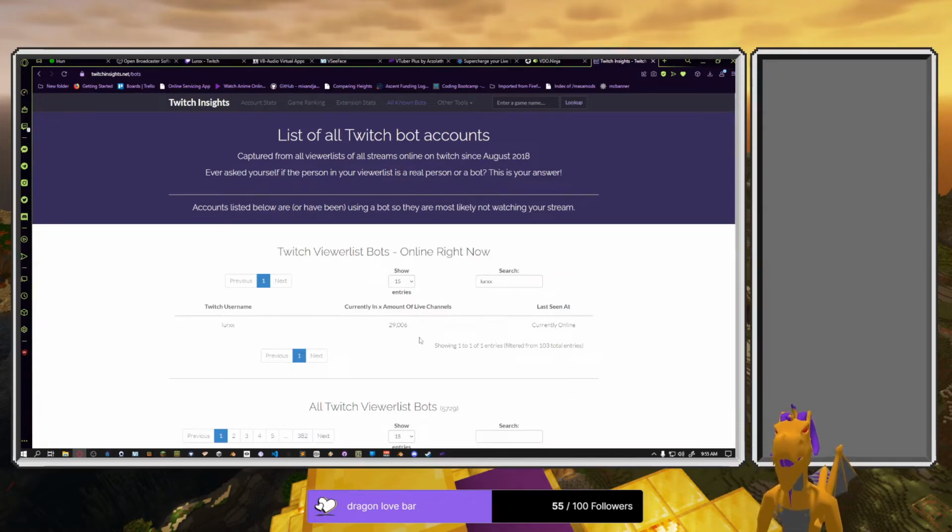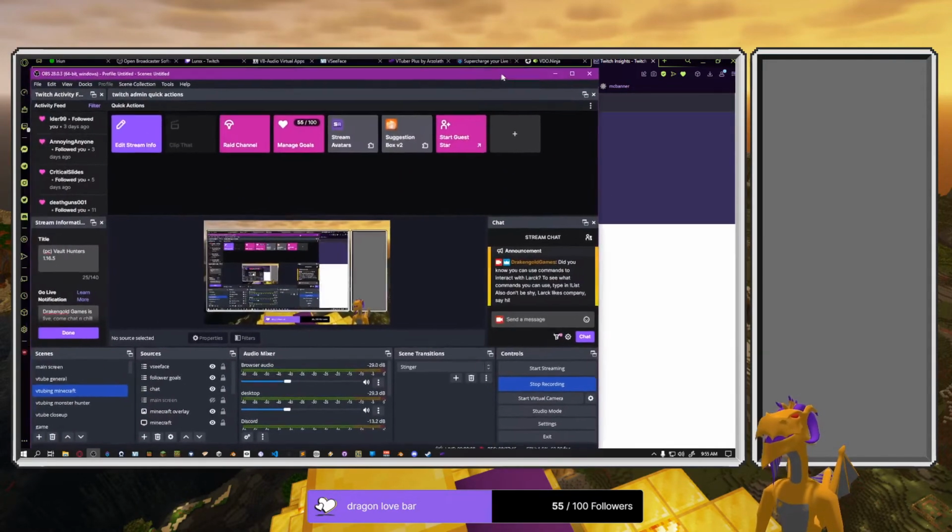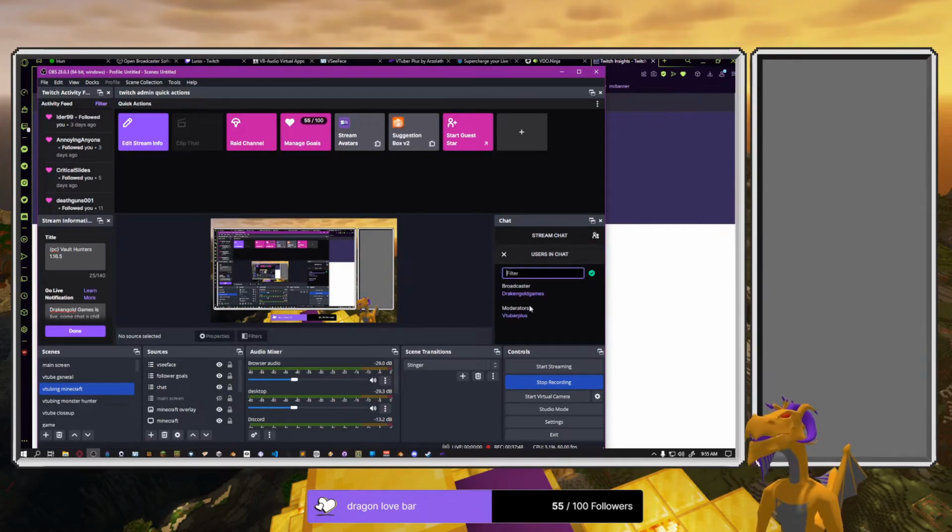This is obviously a bot, and it is not helping you reach your goal of average viewers, because bots do not count as viewers in your streams. So sure, it may be a little bit daunting when you take a look at your users in chat and you see your user list is empty, but that's not going to matter because those names in chat don't respond to you either, but they're collecting data.